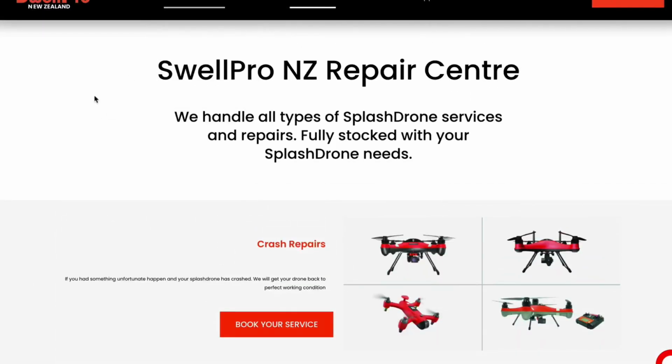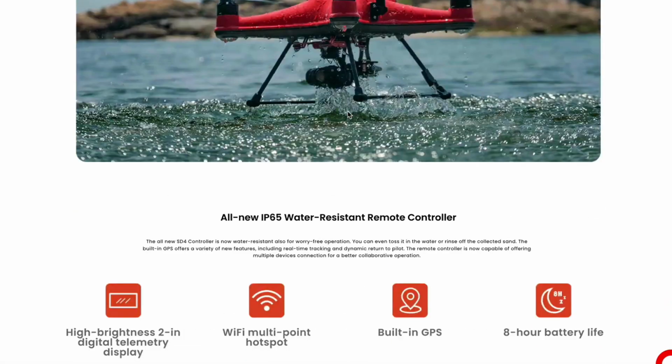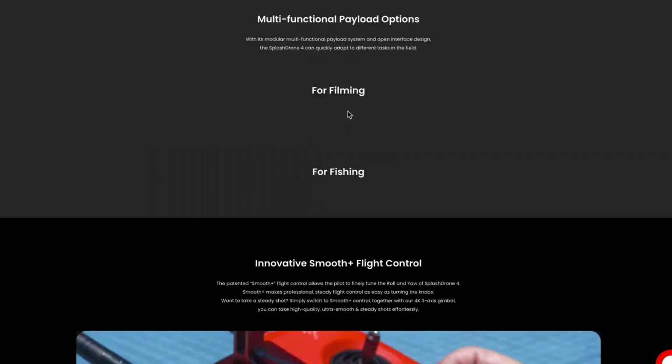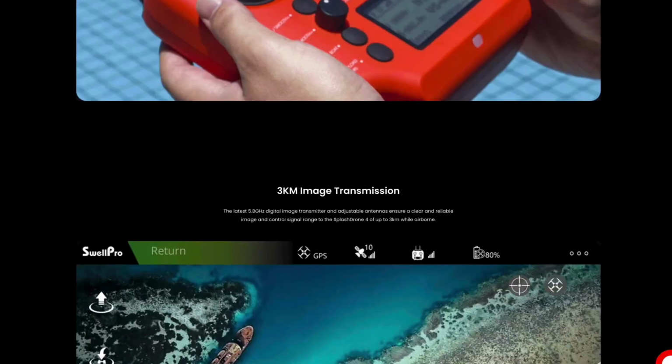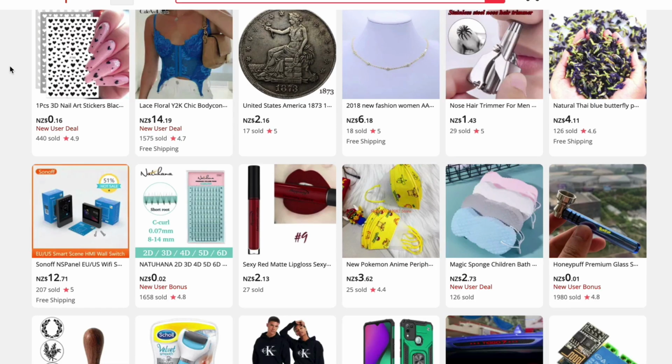If we go to products, /for drone, they have a very basic website that you could potentially create something like this yourself and then sell a drone from AliExpress. And you could simply run ads on YouTube if you wanted to. You do this through Google Ads. It's very targeted, it's very specific, and this is how you get traffic to your Shopify/AliExpress dropshipping store.